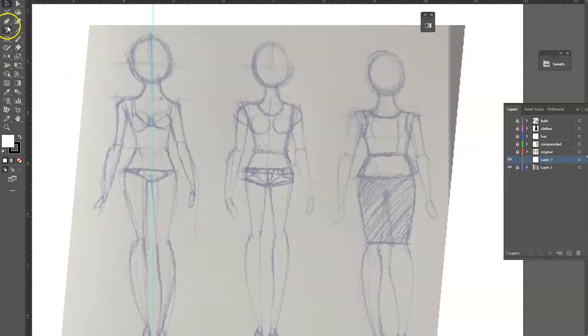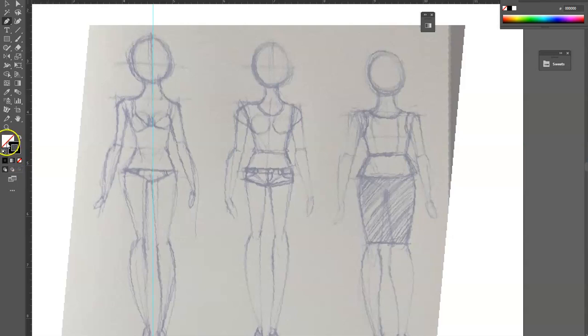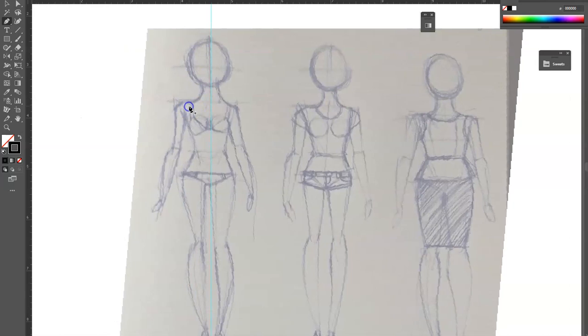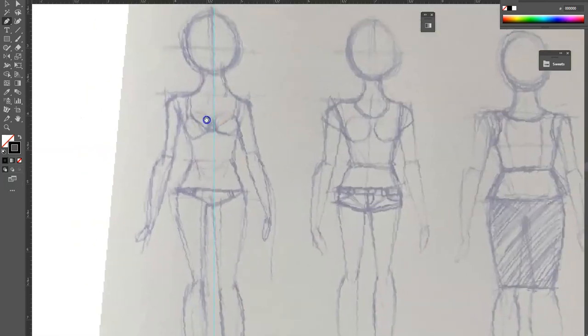On the next layer, I'm going to be using the pen tool, making sure that I have no fill color, because you just want to do a line drawing. So you use the pen tool, and with the pen tool, we will create a basic shape of this figure. Now to save time, I'm not going to do the entire thing. I don't want to make the video too long.